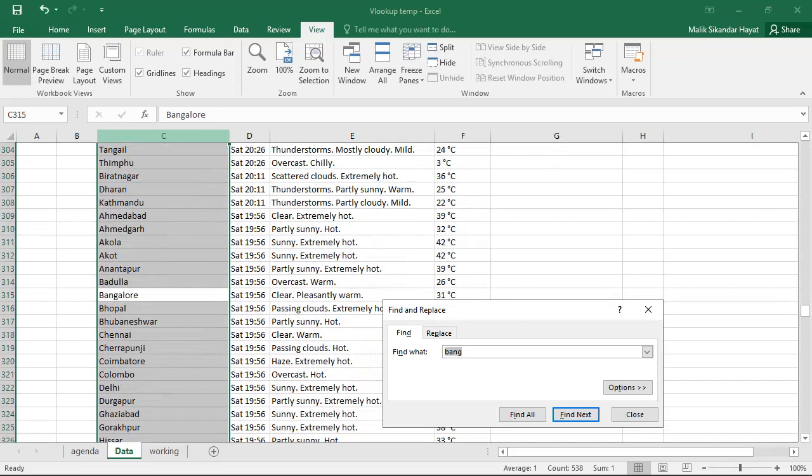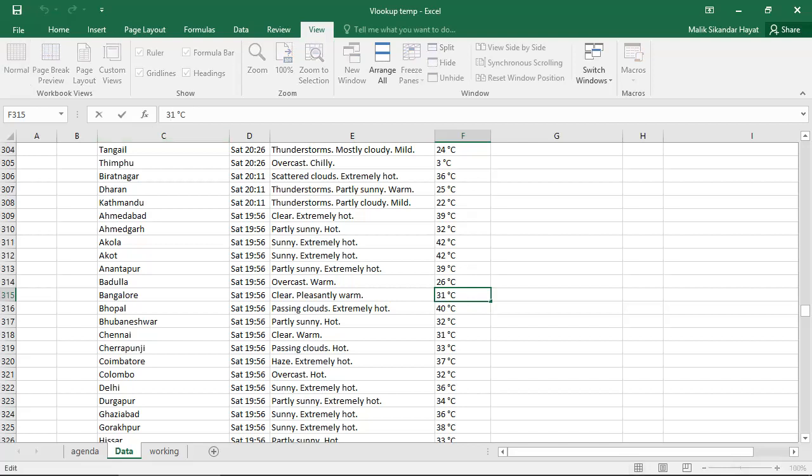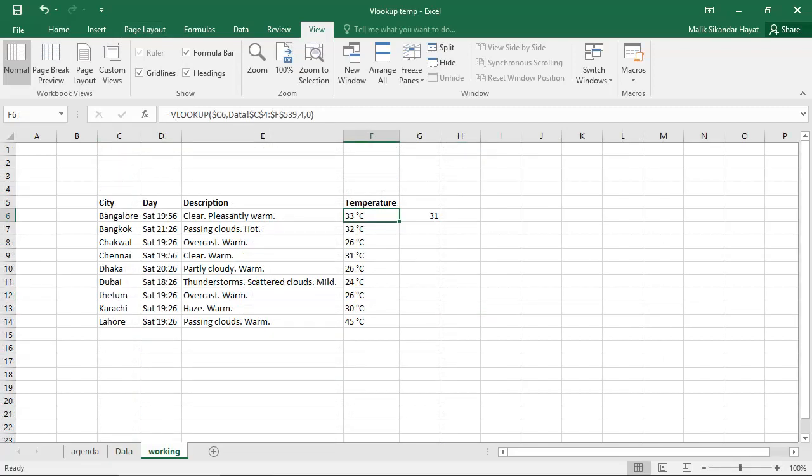See, their data is not sorted, so that's why you put 0 there. Okay, now instead of 31, I will put 33. So if I change the value here, VLOOKUP will automatically fetch here, and see, now it is 33, it was 31, right? Hope so, the VLOOKUP functionality is clear now.